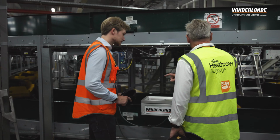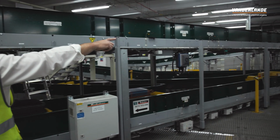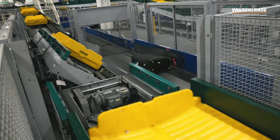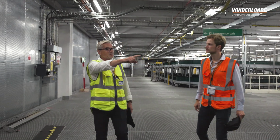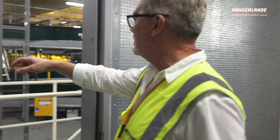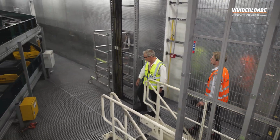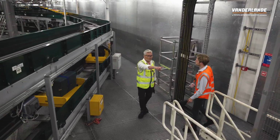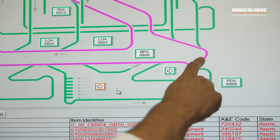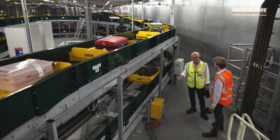That's good. And then obviously as you go along, you can see that all along the top, we've got IE5 all the way along. Yeah. The original drives are on the bottom. So these are all the drives we installed on the top layer here. As I showed you on SCADA, they go around through here. And then the drives continue along the top here, all the way along there, right around there. And that's where we all, as we saw with SCADA.